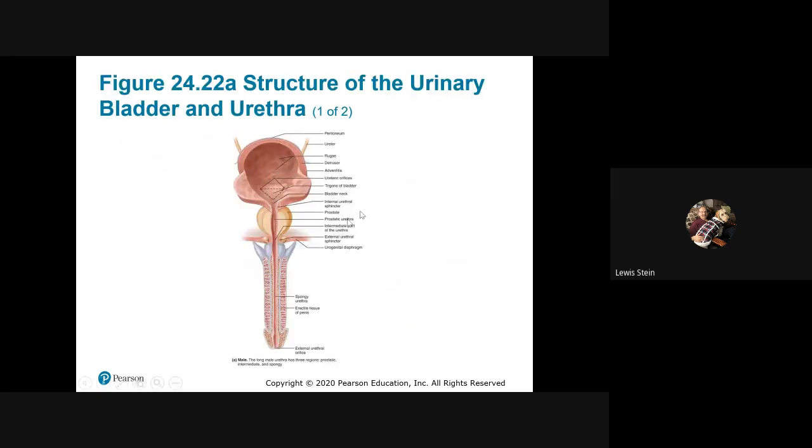The distinction in the male is more complex because we have a shared system for sperm and reproductive physiology and urinary physiology. That's a problem, and that kind of problem is difficult. There are a lot of areas where it can go wrong, as you'll see when you get to reproductive, where the two systems meet. That can be a problematic area for sure.